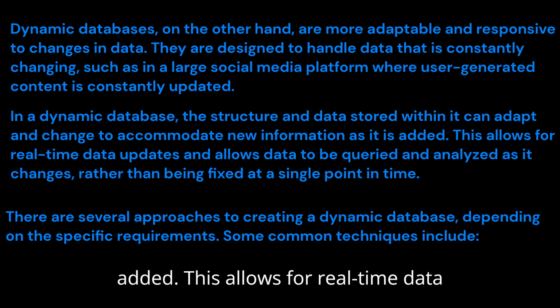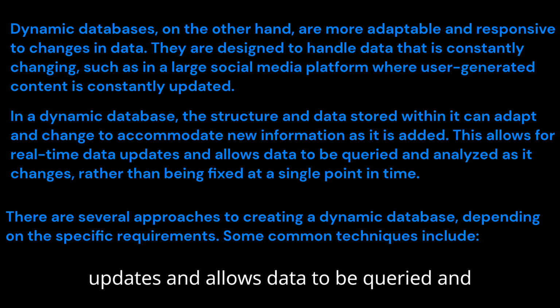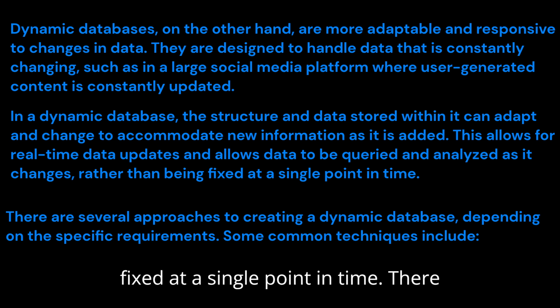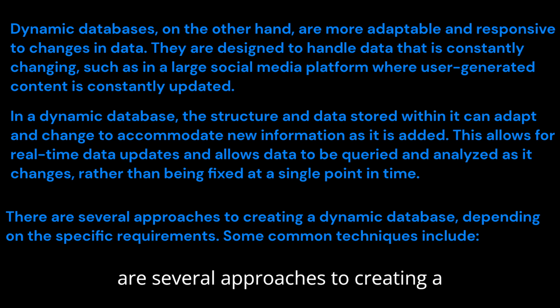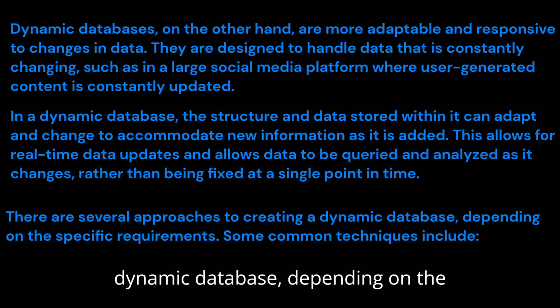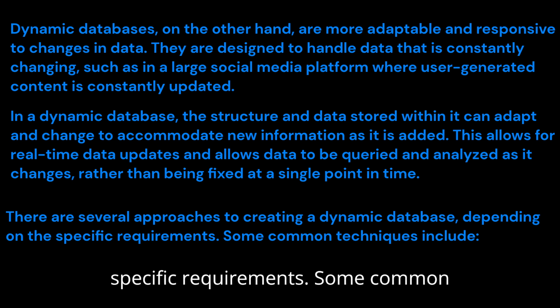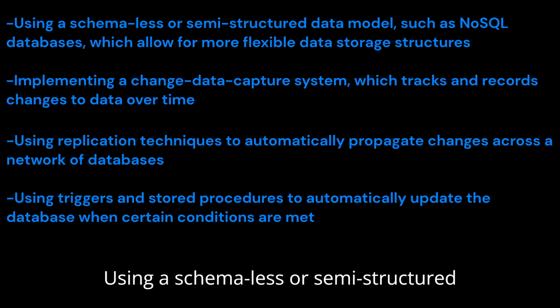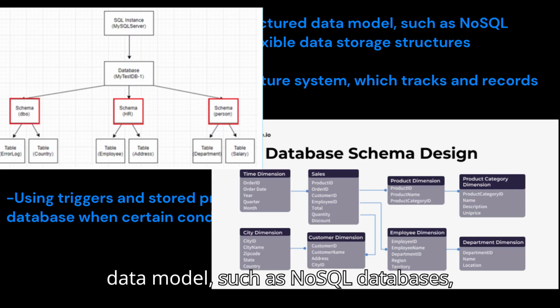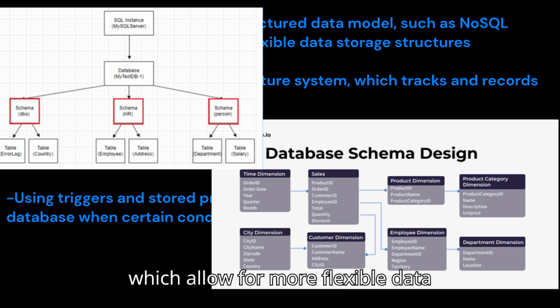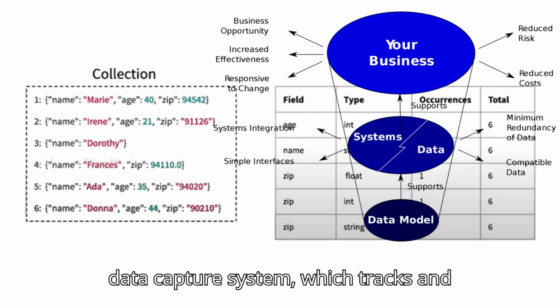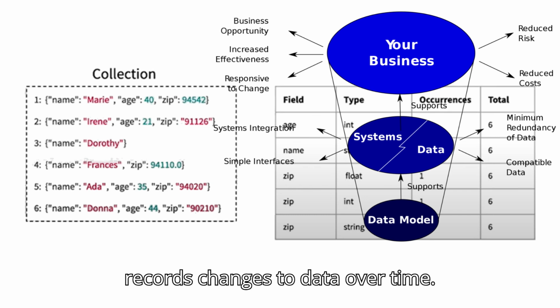This allows for real-time data updates and allows data to be queried and analyzed as it changes, rather than being fixed at a single point in time. There are several approaches to creating a dynamic database, depending on the specific requirements. Some common techniques include using a schemaless or semi-structured data model, such as NoSQL databases, which allow for more flexible data storage structures. Implementing a change data capture system, which tracks and records changes to data over time.